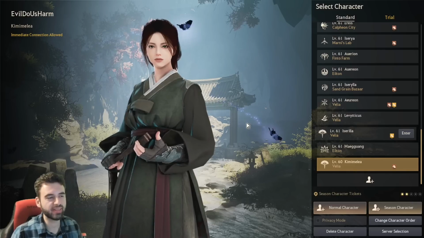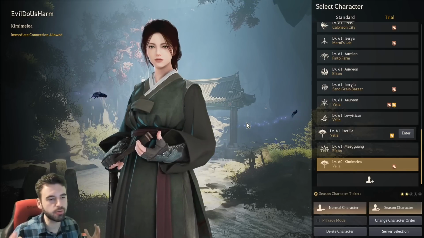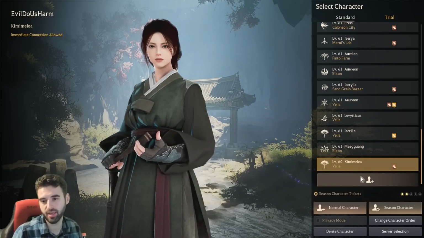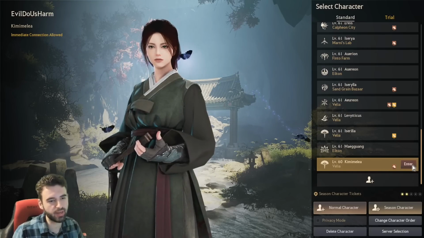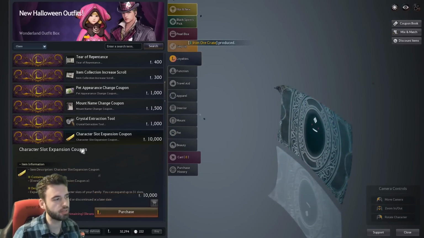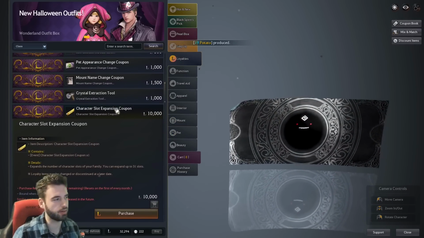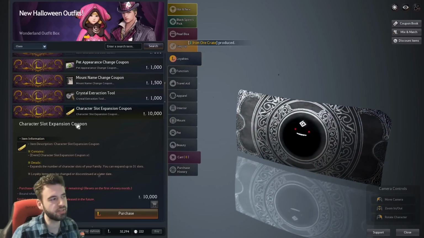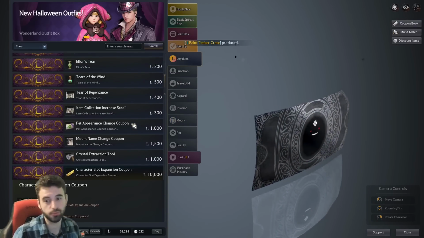And after you relaunch Black Desert, you'll now be at the same spot as every new player here, with 2 of these season character tickets and hopefully an empty character slot. If you don't have an empty character slot, you can purchase a character expansion slot coupon from the Pearl Shop using loyalties, 10,000 loyalties here, which you get a couple hundred every single day for logging in. So for playing the game for about 50 days, you can get a new character slot expansion for free, essentially.